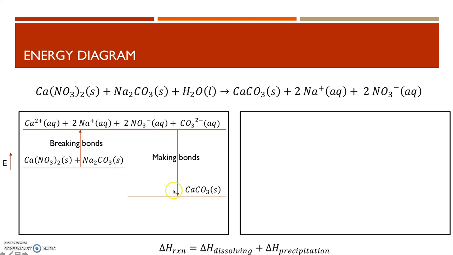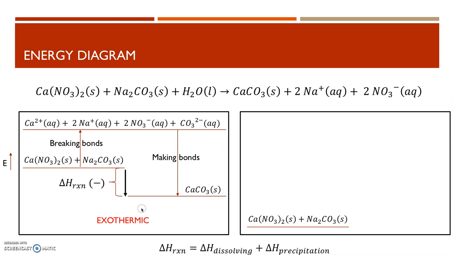If my final product is lower in energy than my initial reactants, then I'll have a heat of reaction that's negative, just like the making water example in the previous slide. This is called an exothermic reaction. So heat is released. This energy from the system is released into the surroundings, and the water or whatever the solvent is will heat up.